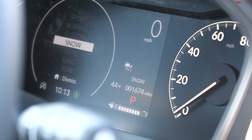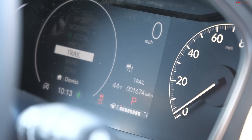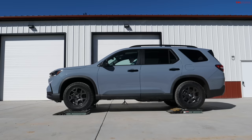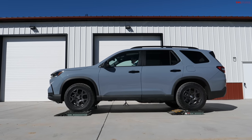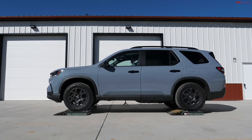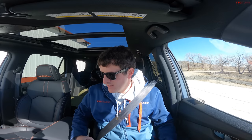We have a bunch of modes: sport, normal, econ, snow, trail, sand, and tow. Let's go to the trail mode, the off-road mode. Let's see what happens here. We're settled in neutral, putting it into drive, onto the accelerator. Yeah, even better. Yes, Honda, this is fantastic.